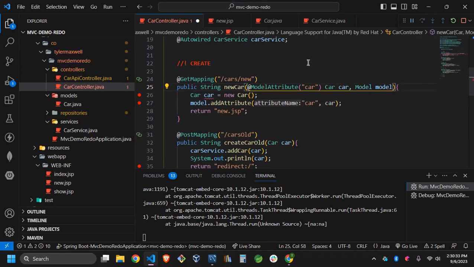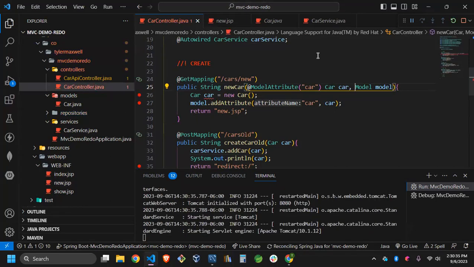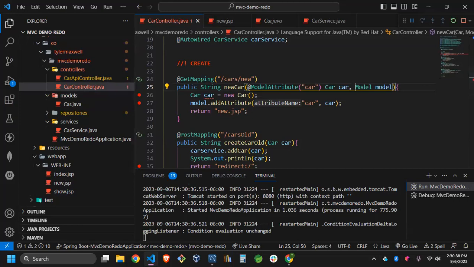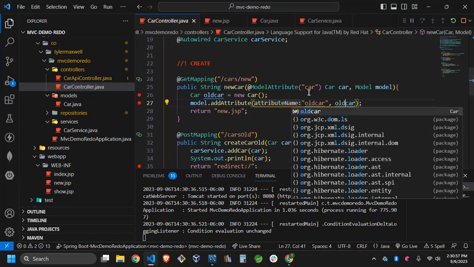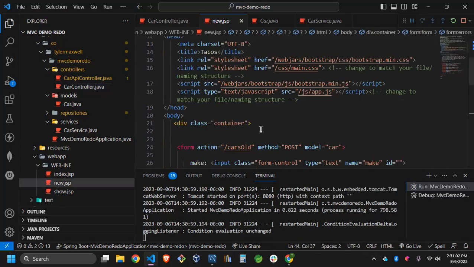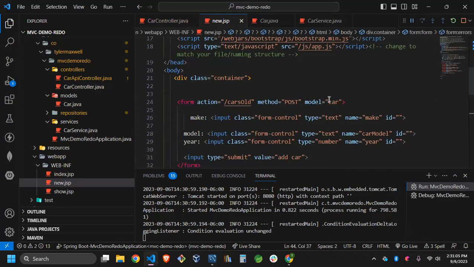Actually, this is going to be the old car. So the car that I'm passing down to my old form is the old car.